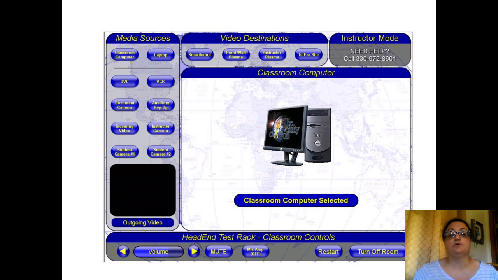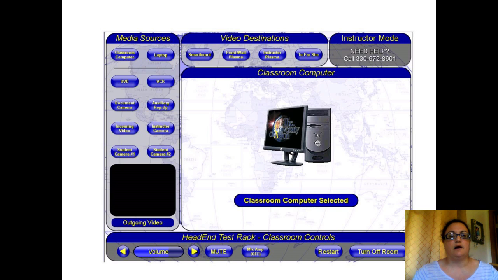We have the classroom computer, which is locally in the classroom, and the laptop, which instructors can bring and cable into the pop-up box. And then the other different pieces of equipment: you will utilize a DVD player, the VCR, the document camera, and the auxiliary pop-up. It enables you to cable in another piece of equipment that is not in the room, say a laser disc player or a video camera. Maybe they're showing a movie from their vacations pertinent to the content.